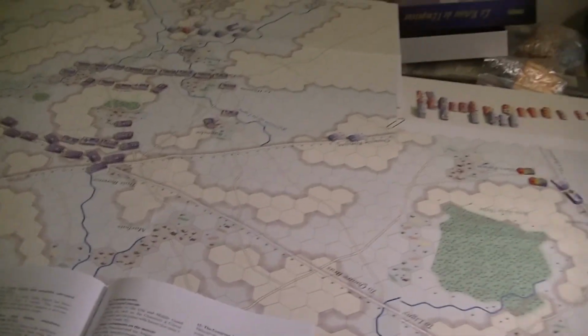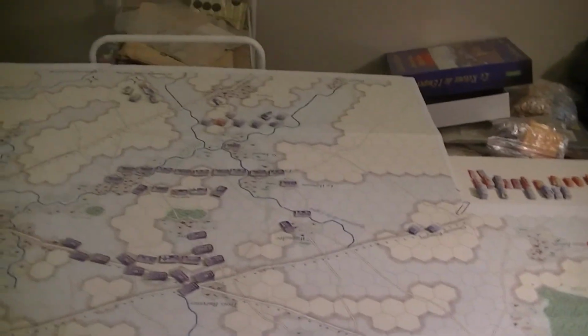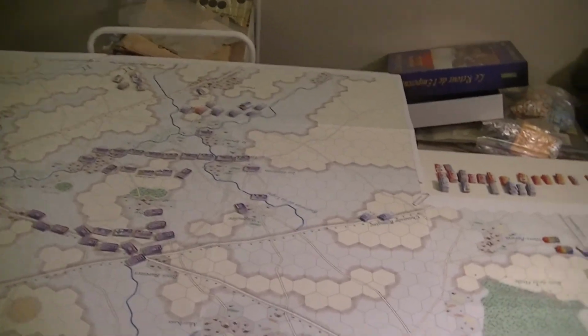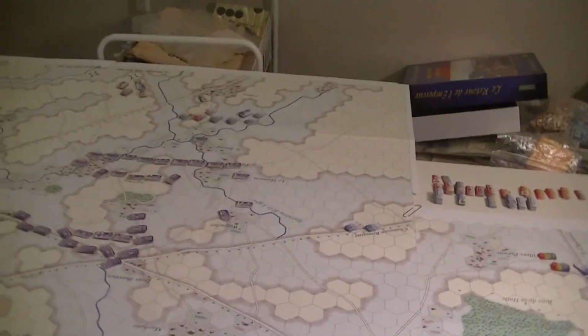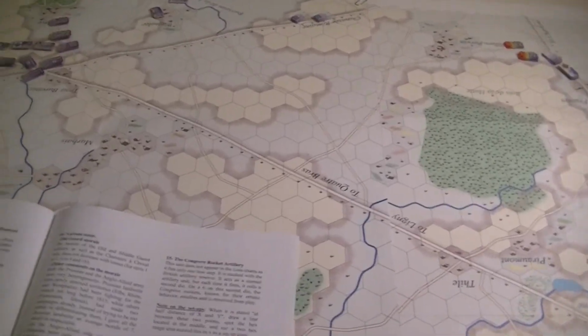Yeah, there's a French unit that looks British, and boy is that confusing. I put it in my British bag, thought I was missing a unit. It's the Swiss unit. They wore red uniforms, and I think they're actually these guys right here. And I thought I was missing a unit. I thought maybe I had thrown it in the trash accidentally while I was clipping or something.